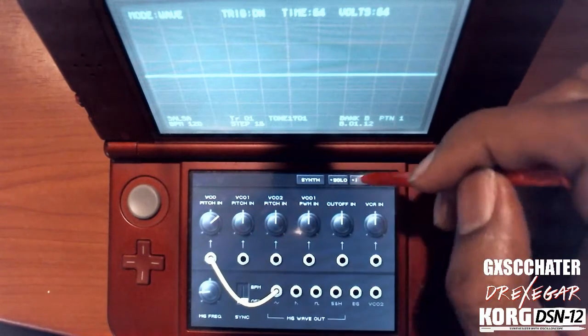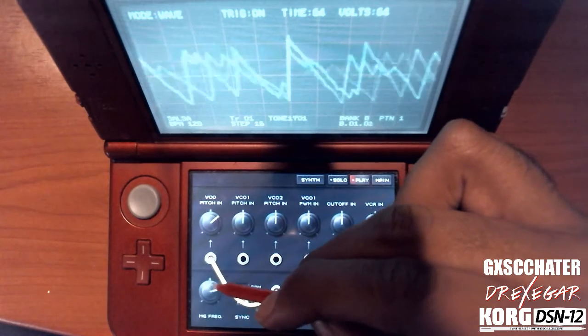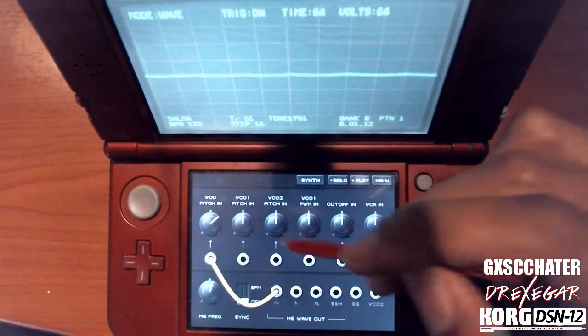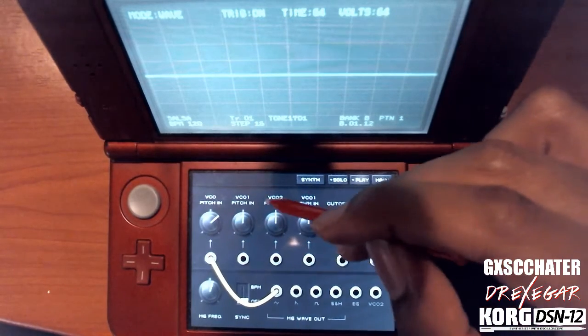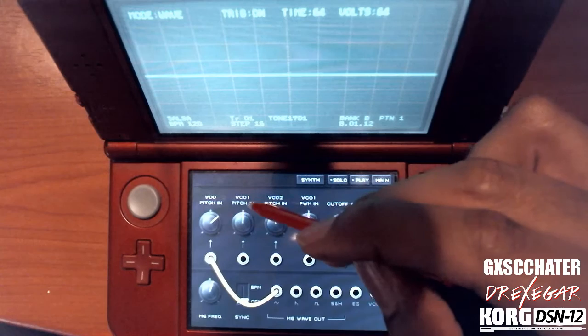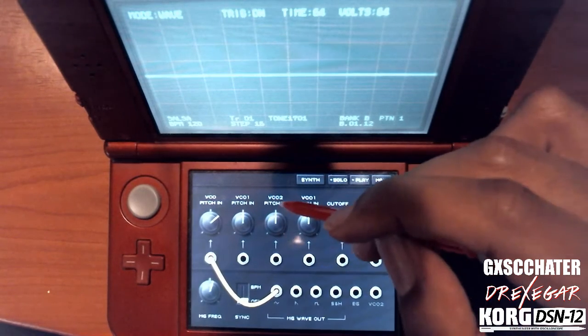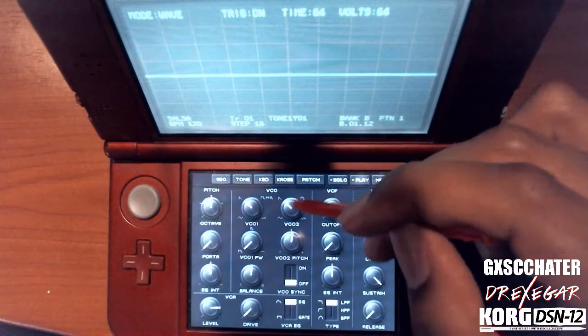So you can see the pitch is affected. That affects the pitch. Now these 2 knobs over here are exactly the same as the VCO, except that now you can control separately the VCO1 and the VCO2. So with both, I'm going to use a square wave.